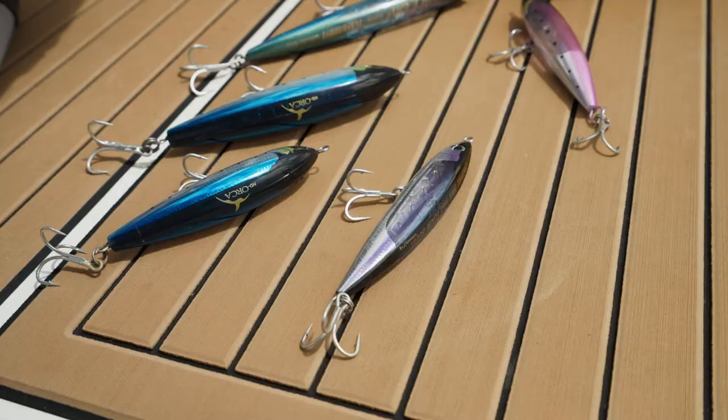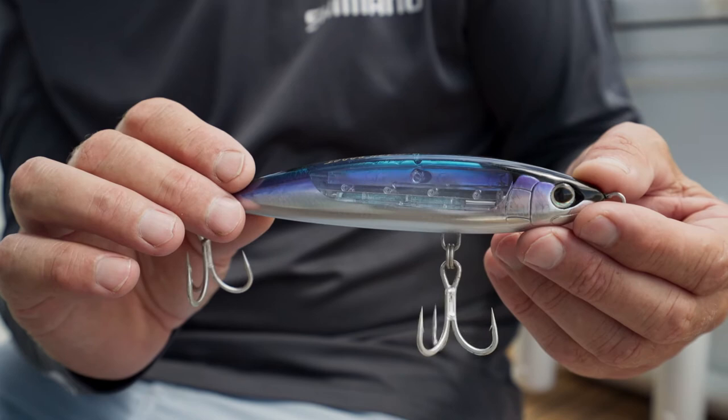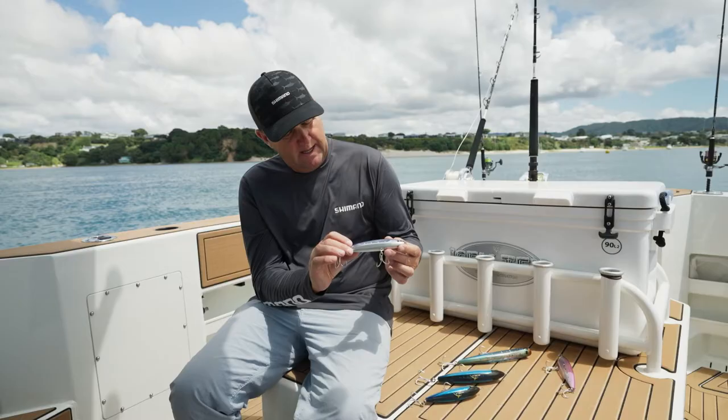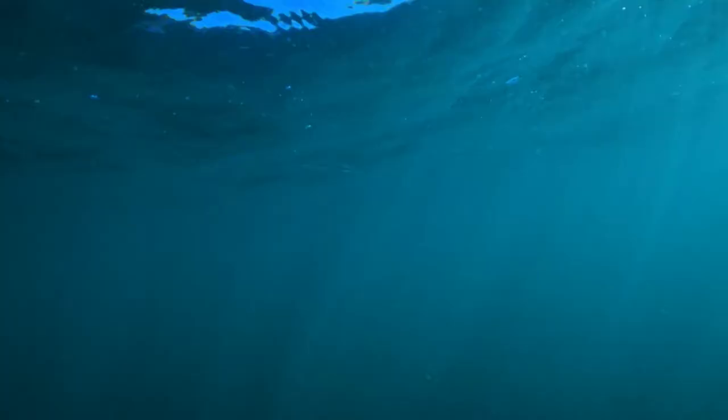So the next lure in the range is the Sardine Bull. It comes in at 150 millimeters, 71 grams, and this is a sinking stick bait, so it swims below the surface. Fantastic lure when it's rough. We use it a lot fishing around schools of trevally and kawai, so it can get down under the surface.